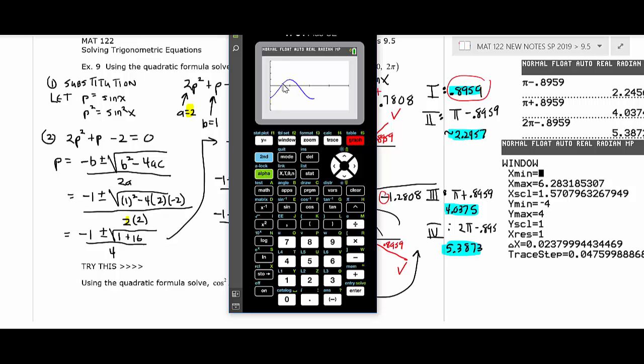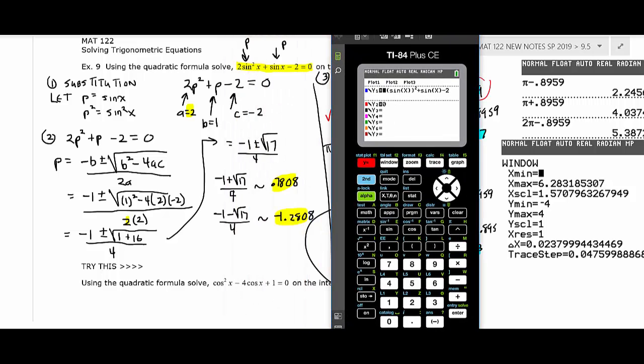We should have 4 answers. Notice this thing is, whoa, hold on, we may have some extraneous roots on this possibly too, because you do get some extraneous roots sometimes when you do this. So first thing I want to do is make sure I got this in right. So I've got that okay. It's possible I have some extraneous roots. So it looks like I've got the graph in okay. I don't see any problem with that. And again, let's make sure I'm in the right mode, and everything looks good there.